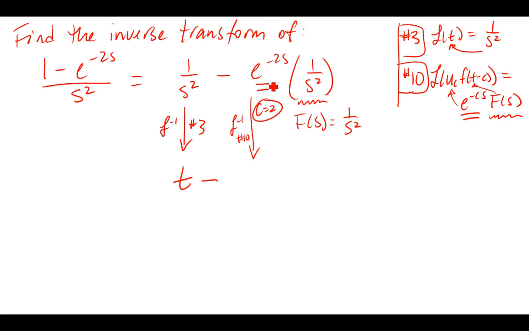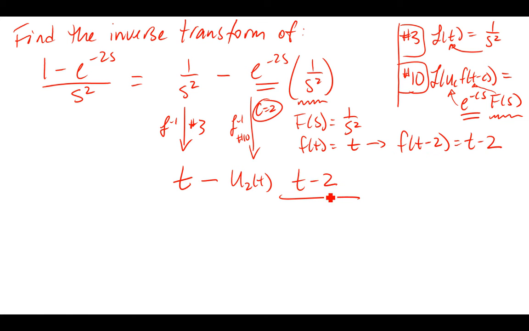I have a minus sign up here. This is going to turn into u_2, because c is 2. But in order for me to fill in what goes right here, again, be careful. In the chart, I need little f of t minus 2, not little f of t. Now, fortunately, this direction's easier. If big F is 1 over s squared, then little f of t is t. That's rule number 3. 1 over s squared turns into just t when you go backwards. And so what should I fill in down here? Since I know that little f of t minus 2, because that's what I need, is of course just t minus 2, down here I'm going to fill in, get rid of my underline here, t minus 2. And that's the answer.